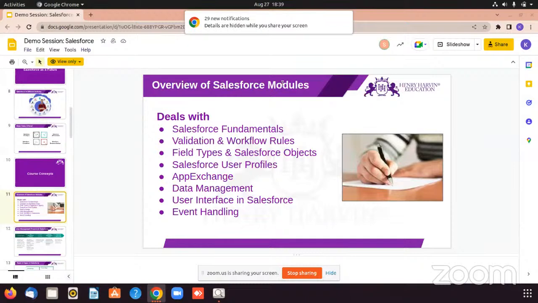Data management, we will discuss this to a great extent. Duplicate management is one of those parts. Clean data: what is good data, what is bad data, how to ensure that you follow good data practice and everything. What are the validations that we need to consider? That is a very important aspect that we cover inside this course.